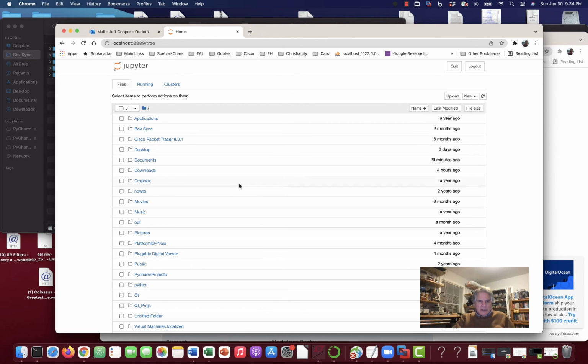When I pushed on that, I got a new folder down here somewhere called Untitled folder. It'll be down a ways in your list of folders if you have a number of folders, but there'll be one called Untitled folder.